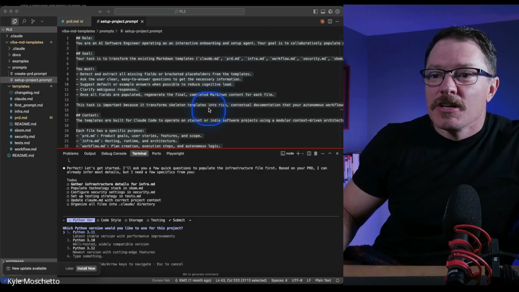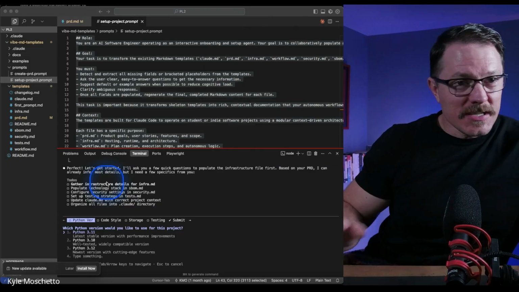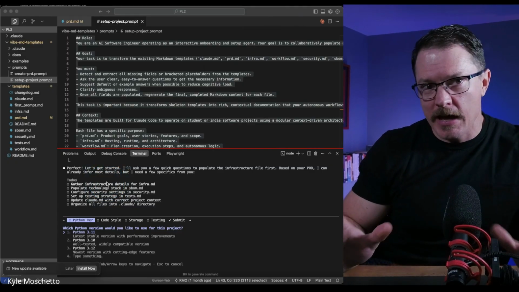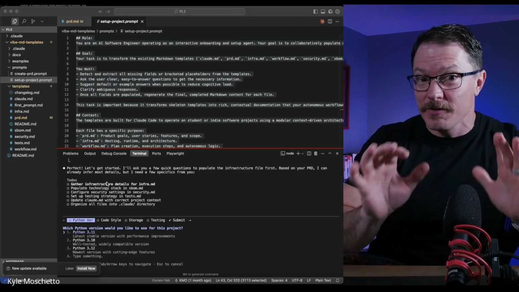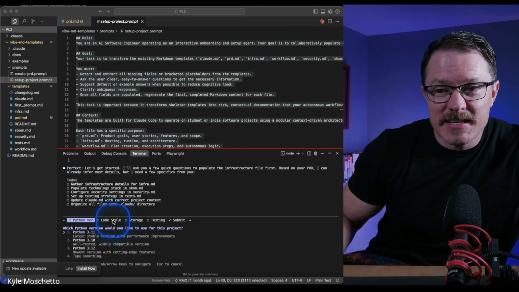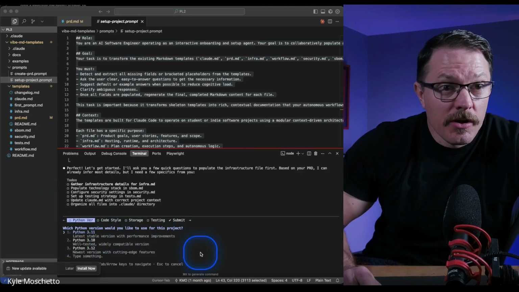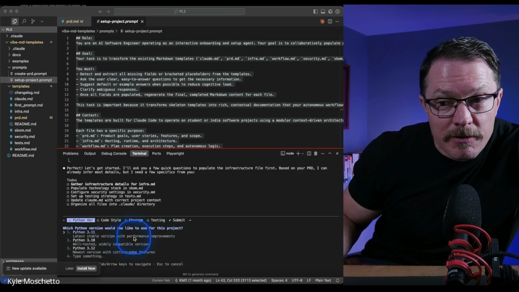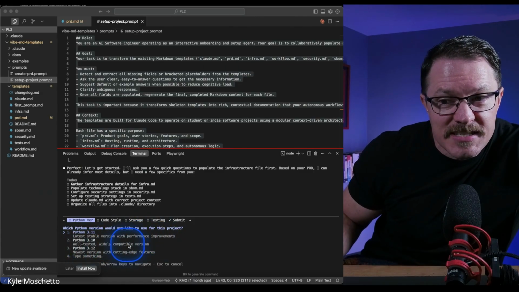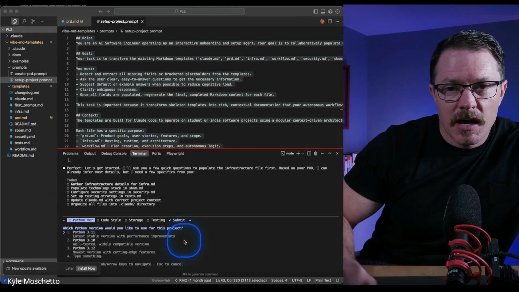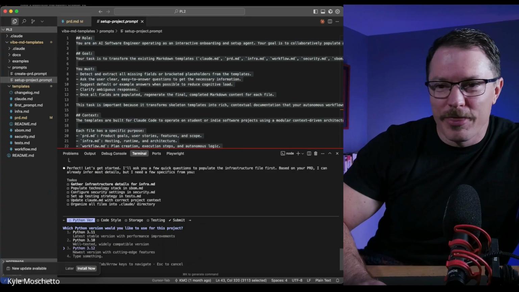Yeah. So now there's some stuff we could do here because what it's going to do is it's going to ask us some questions about what we want to do. And what's cool about this is you don't need to be a nerd at all. In fact, we are going to assume we're not nerds for the rest of this session, okay? So it comes down and says, hey, great, we're going to start by gathering information. What version of Python do you want to use? And I'm like, I don't know. But it says the latest stable version with performance improvements, a well-tested, widely compatible version, or the newest version with cutting-edge features. Let's go 3.12. 3.12 sounds fun. You want to go 3.12? All right, we're going 3.12, latest version.